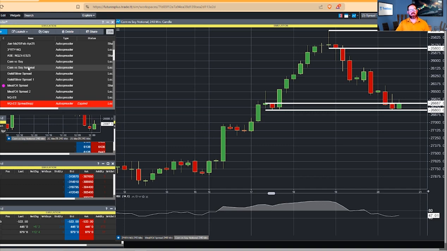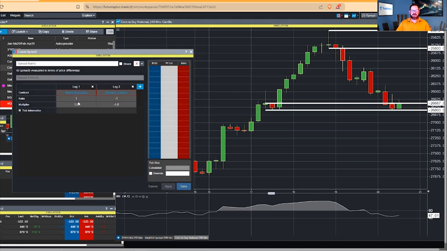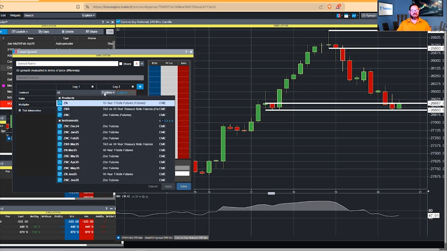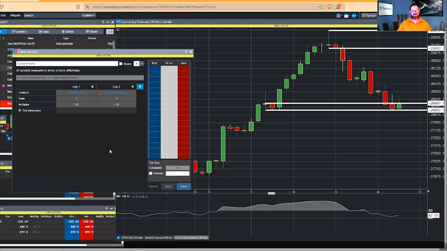The auto spreader allows me to build the spreads that would be on intermarket spreads, although you can also do intra-market. So basically, if I want to create a new chart and be able to trade or watch it, I first may want to go ahead and create it here. So let's say I want to do bonds. We can do what's called the knob trade, notes over bonds. And that is going to be the ZN, the 10-year treasury. And currently I'm going to look for the March 2025.